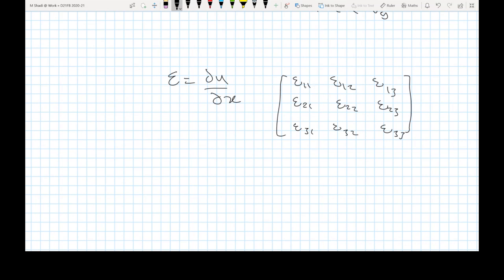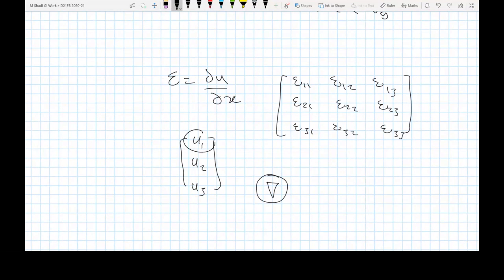In order to do that, we need to find components for the displacement. Displacement is actually a vector. So we have a vector for the displacement, and then we have an equivalent operator. In 1 dimension, we have the derivative. In 3 dimensions, we have the gradient operator. This is the gradient operator. We are going to discuss it in more detail later on. I just want you to see the big picture before we get into the details.